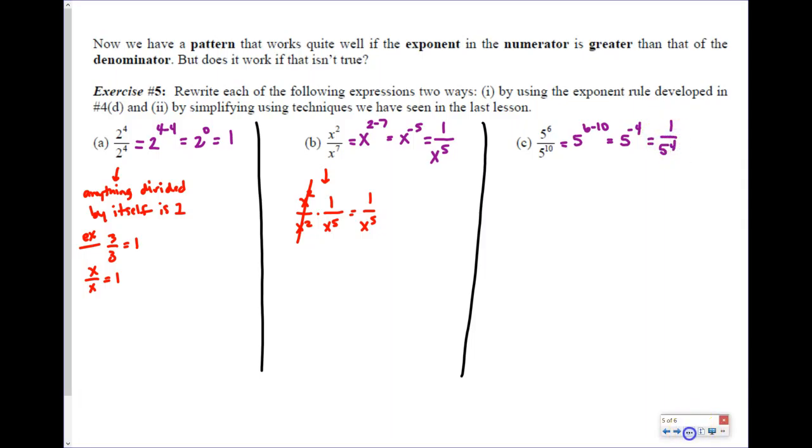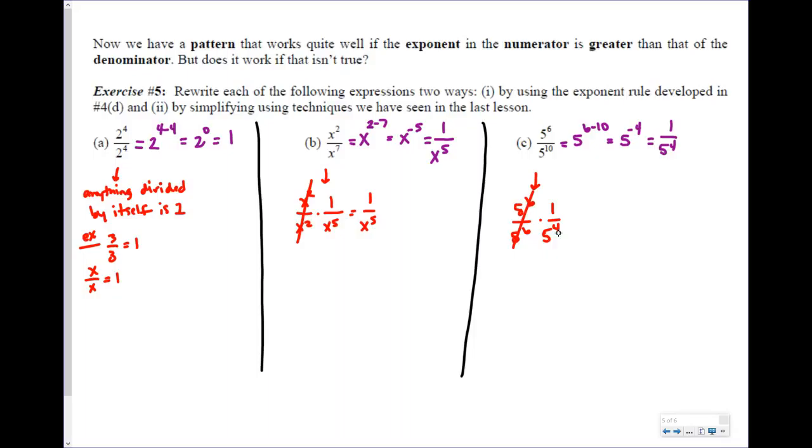Okay? The long way is where I take out what I know they have in common. They each have a 5 to the 6th in common, so that cancels out to the 1. A 1 is left on top, and a 5 to the 4th is left on the bottom. I still get that 1 over 5 to the 4th, but conceptually, again, a little bit trickier.